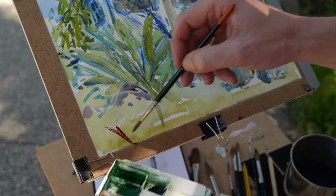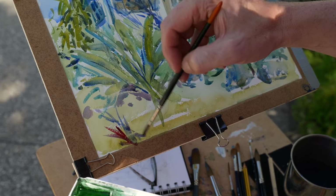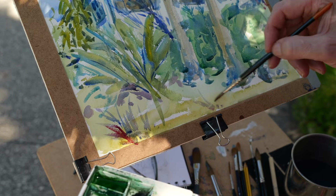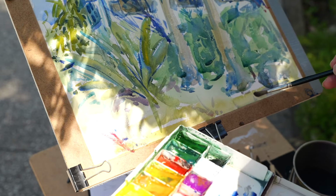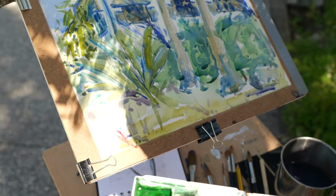So a little bit of red, blue, just to give that feeling that there's something casting a shadow there. And here as well. And then the shadow of the actual rock, which is quite important. Okay, that looks pretty good now. Quite like that.